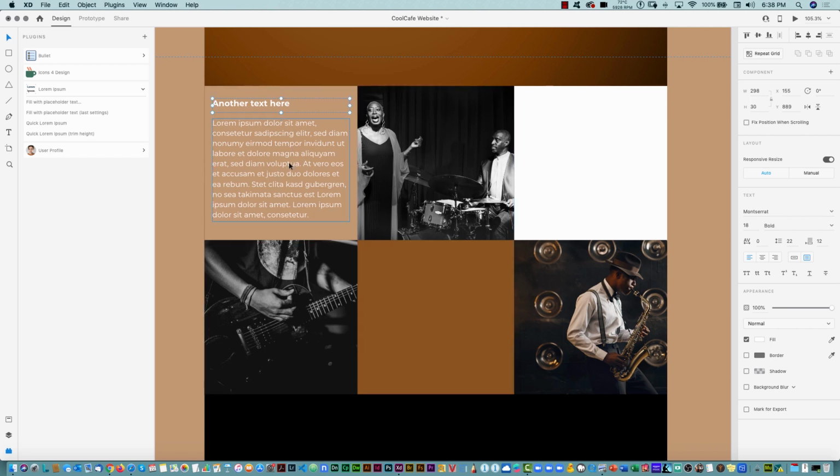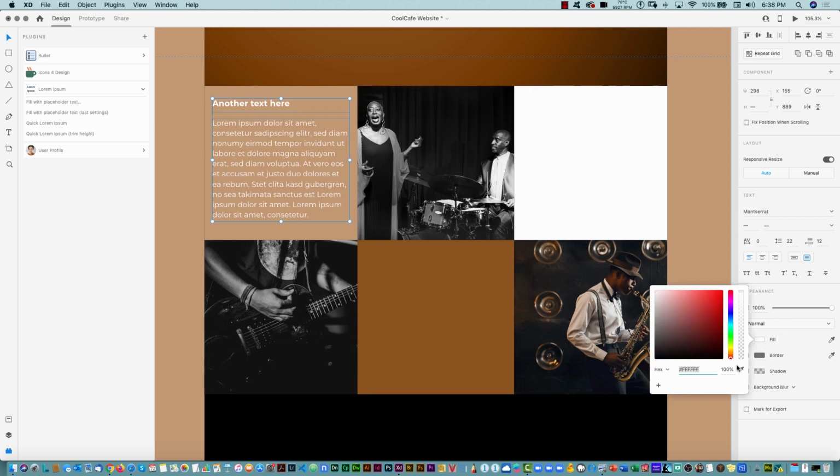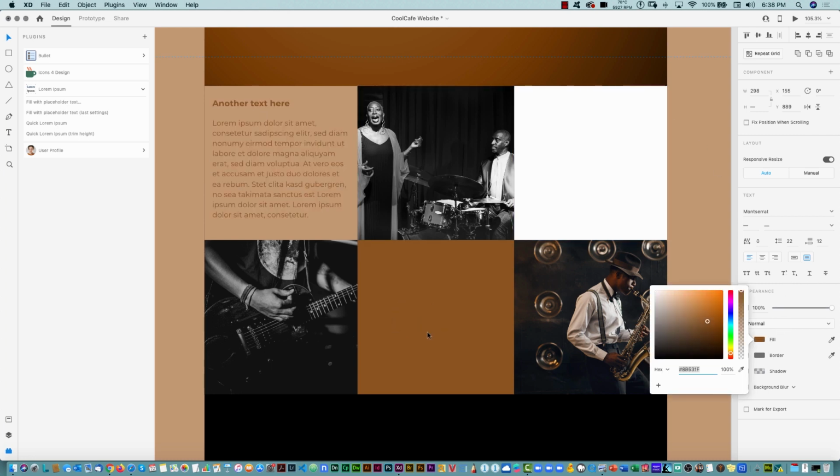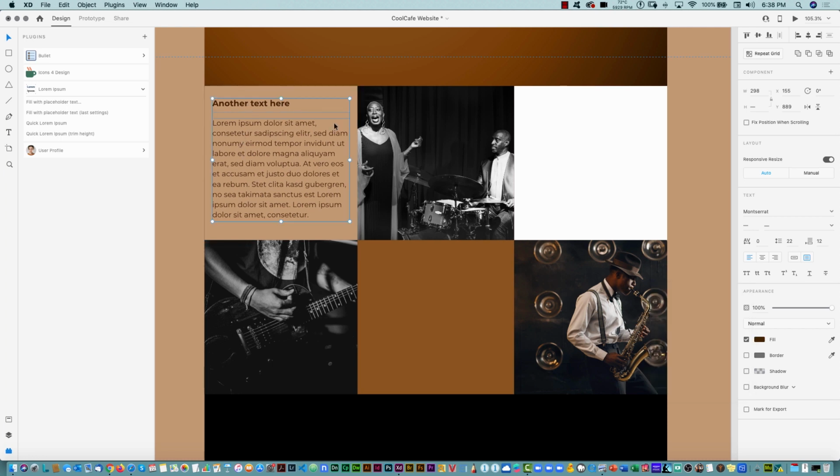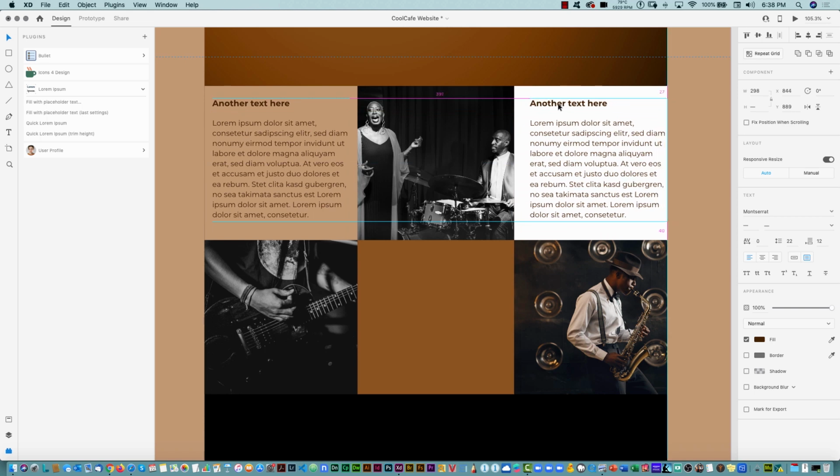All right, you have to decide what color you want for the text. Probably here the fill color, I'm gonna use, let's say, this dark color, or even darker, maybe like this dark. Okay, I like that. Then I'm gonna select this, hold the option. I'm gonna repeat this, holding the option and the shift at the same time in order to repeat the text on the right.